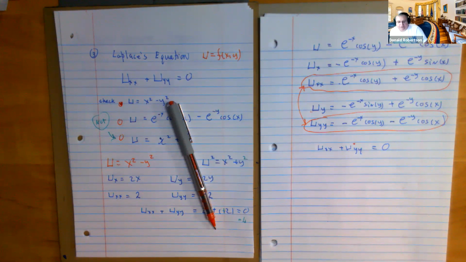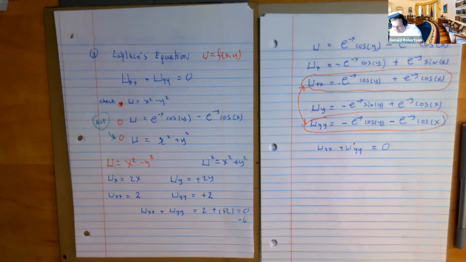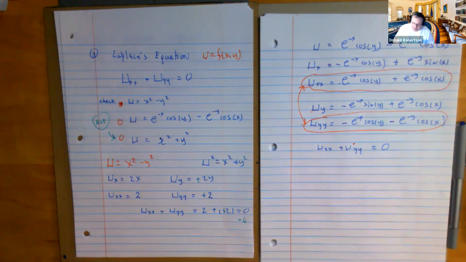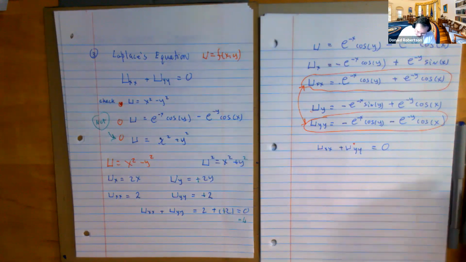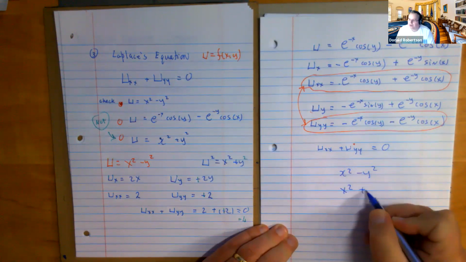If you were looking at a function and you were trying to decide, is it a solution to Laplace's equation? There's a kind of structure that they tend to follow. Don't they tend to have, if there's more than one term, both terms very similar to each other, but the x's and y's swap places in some respect? And don't you also have to have some kind of negative thing going on? One's going to be plus and the other's going to be negative. So that kind of explains to me why x squared take away y squared works and why x squared plus y squared doesn't work.